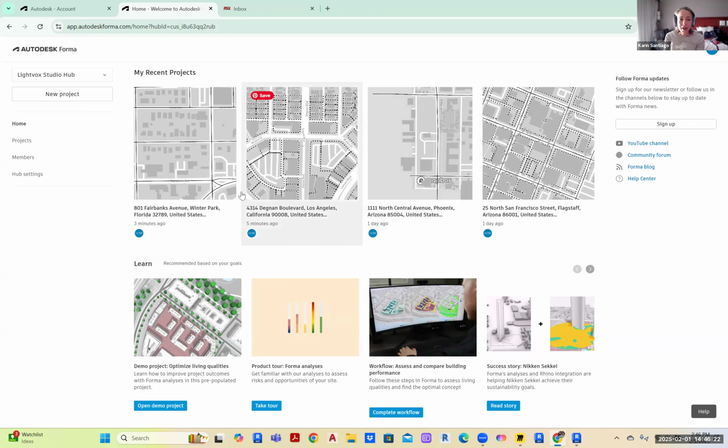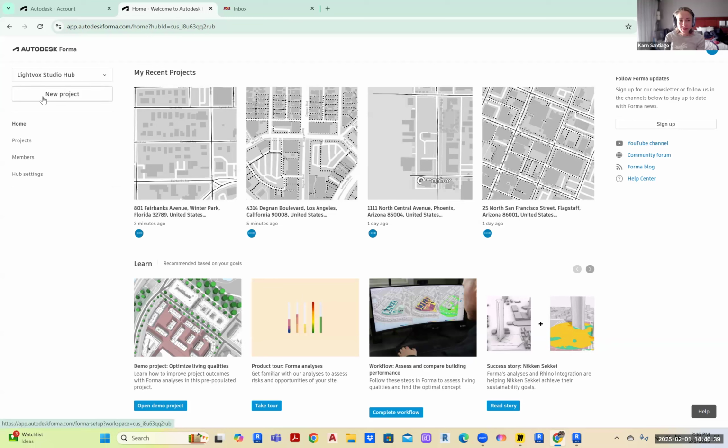Somebody had asked me about Mapbox. So I'm going to maybe go back to that right here. You can see it here. Some of the data that is here is actually coming from Mapbox. It's one of the things that you can add in when you make a new project.